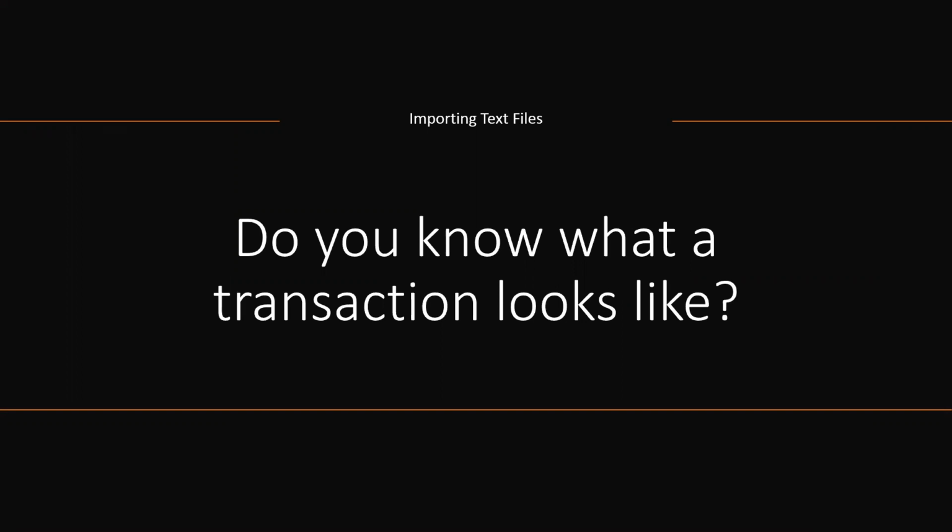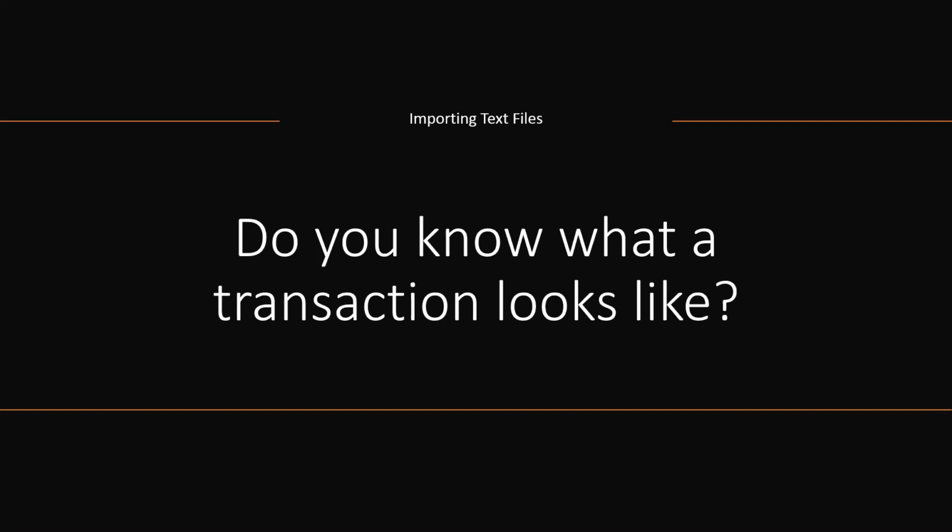The reason I'm asking this question is because people don't realize that when they explain to a computer program such as ACL what a transaction looks like, they actually really need to know what a transaction looks like. They need to know from an IT point of view, from a computer program's point of view, what a transaction looks like. So we know as human beings instinctively what a transaction is, but a computer has no instinct, no knowledge of the human world. So we have to explain to it in terms it understands which things are transactions.